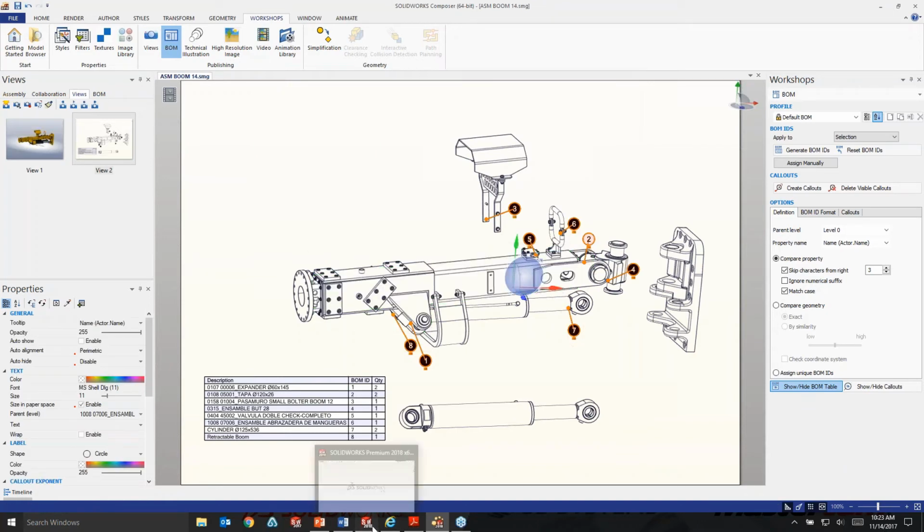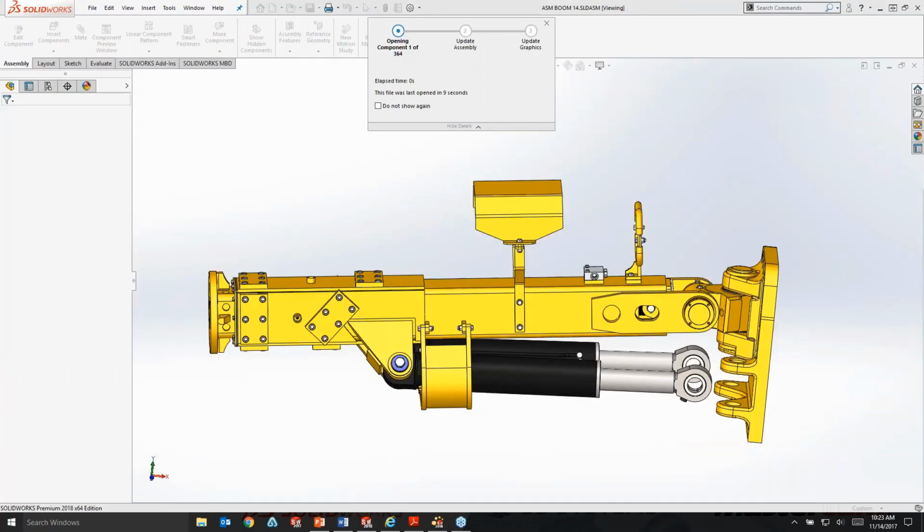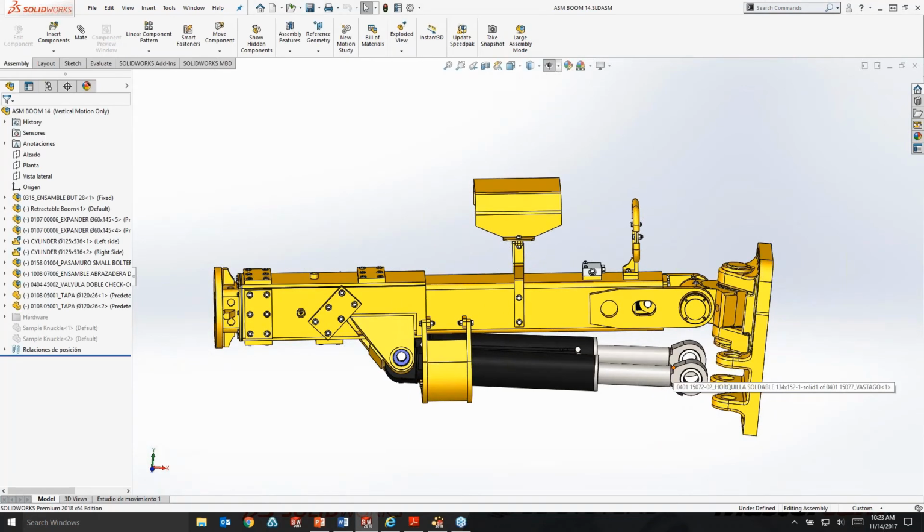Now, inside of SOLIDWORKS, we're going to replicate a change to this particular component. So you can see here I've got this boom assembly modeled up, but you'll notice that down in the bottom right, these cylinders don't actually connect to the plate. They're missing the knuckle components, and that's because I've got them suppressed right now. So if we unsuppress these so that everything is finally connected, we'll save this document and see how SOLIDWORKS Composer is able to handle this change.